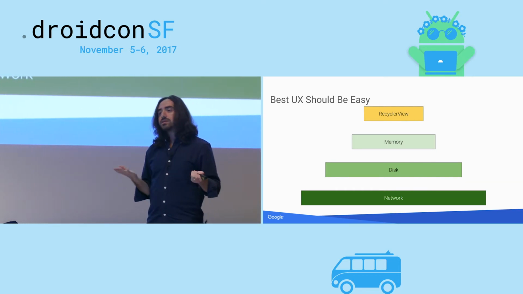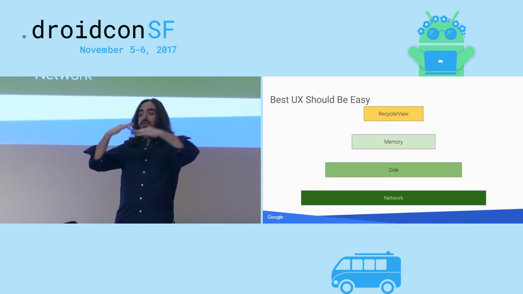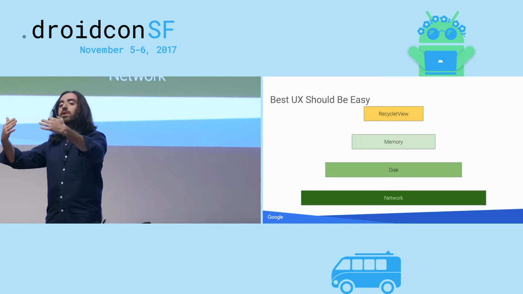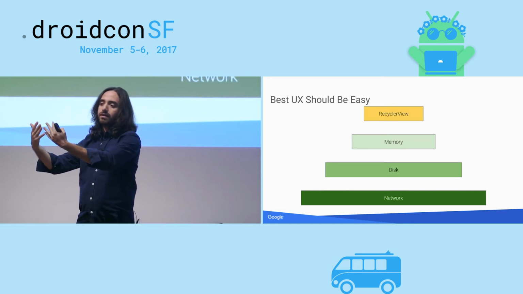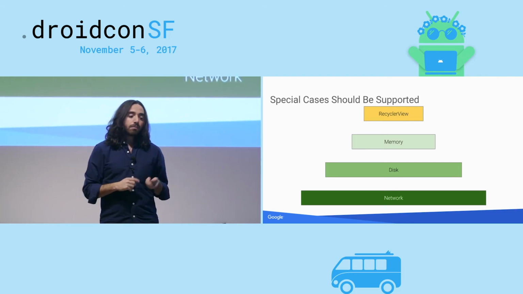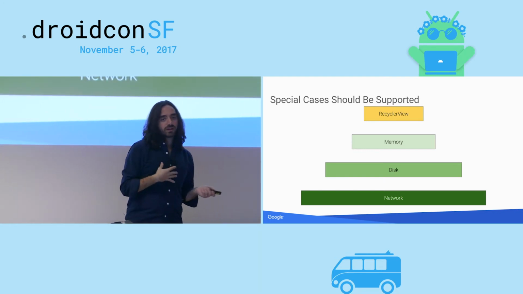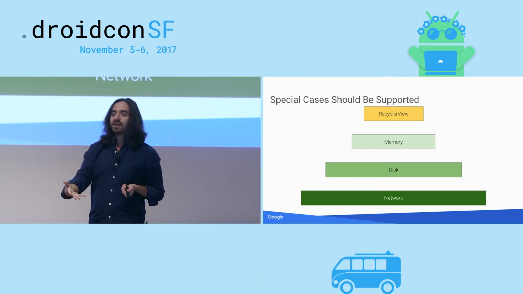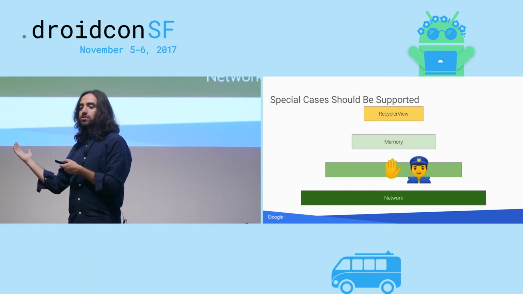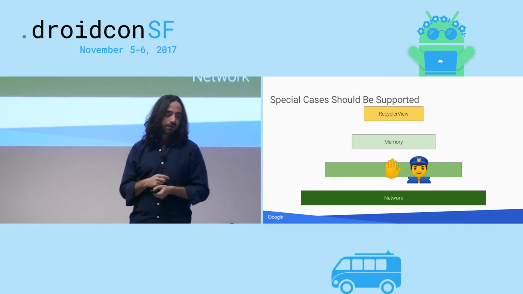The other part, the base user experience, as I mentioned before, should be very easy to do. So there is network at the bottom layer and the data flows from network to the disk, to memory, and finally as a view into the RecyclerView. This data flow should be very, very easy to set up. But if you have a special case, like you're a banking application where your security people say, no, we cannot really keep the user's account on the device, and they say you cannot persist this, the same structure should work. You shouldn't need to start using new classes and rewrite everything that you wrote before.